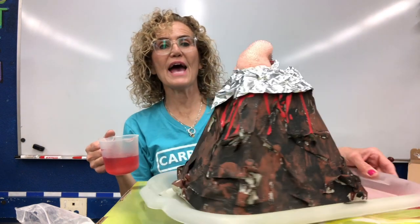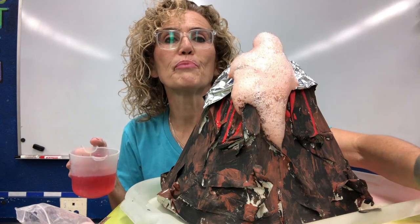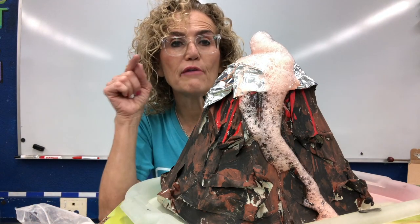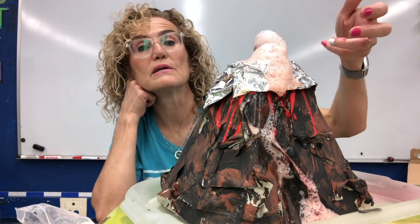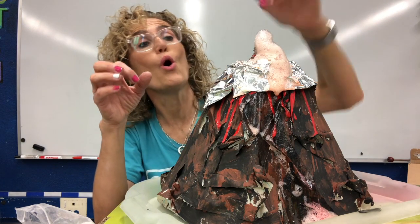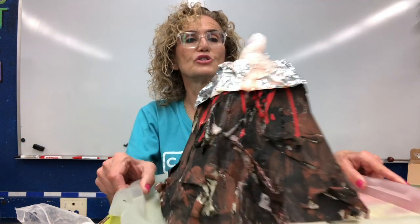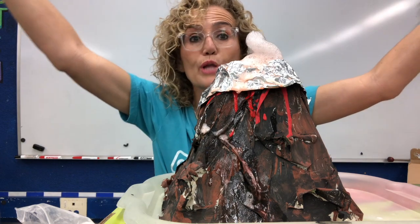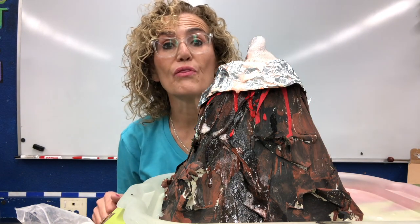There we go — look at that volcano erupting! It's fantastic. Look at it dripping down the side of the volcano. Remember, if you're in second grade, we've been talking about volcanic rocks. Do you see how there are all these bubbles in the erupting lava? Imagine that then dries and it's a hard rock with lots of holes where the bubbles used to be — so that would be scoria. I'm going to give it a little shake to get a little bit more reaction. And if this had gone and exploded a lot, there would be ash in the air, and as that ash settled down and made layers and layers, that would be called tuff.